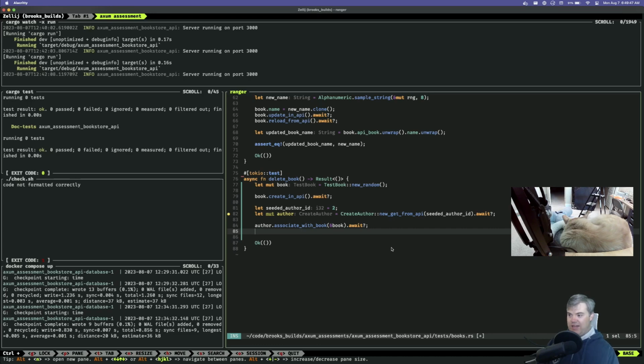Okay, so I've got this. I want to delete the book. I've been doing this inside of the book thing, haven't I?